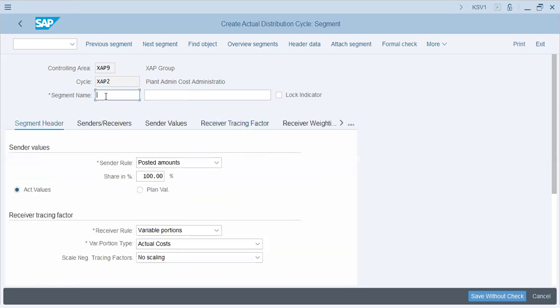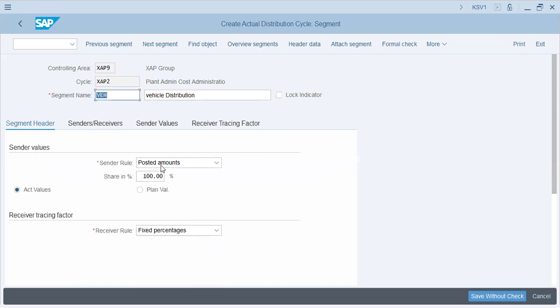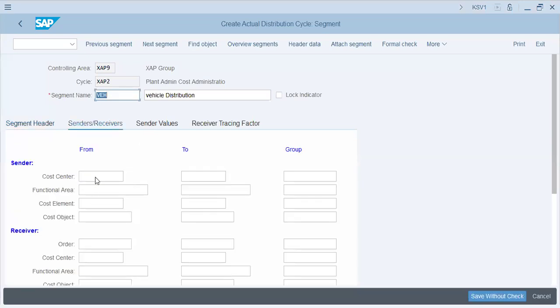Attach segment, vehicle distribution. Fixed percentages, posted amounts will be 100, and it will be actual values. Okay. Sender receiver, cost center X1011.